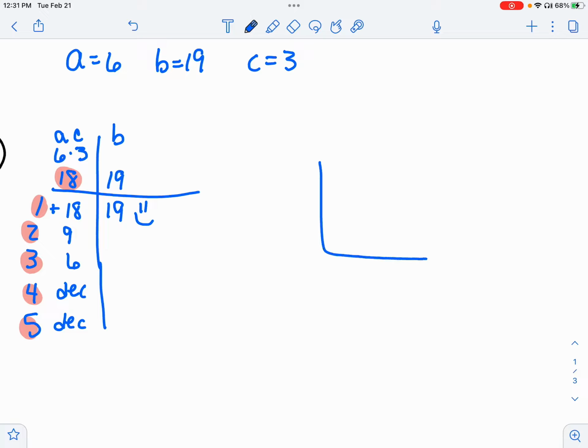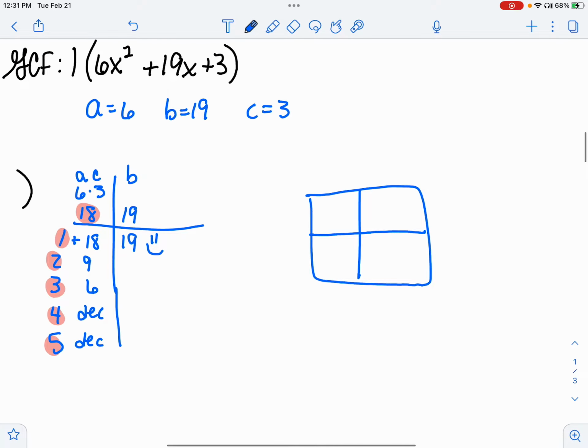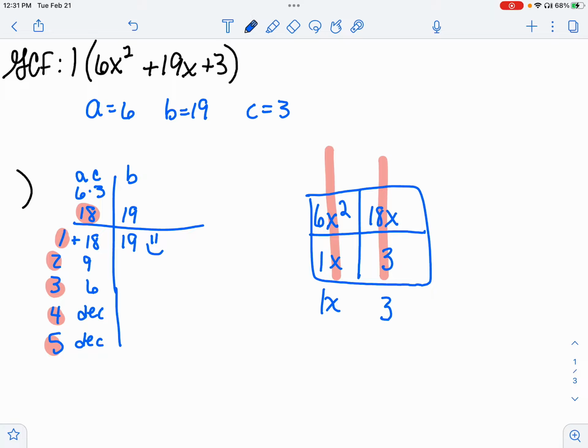So I'm going to go to my box, and the top left, hopefully we have a good memory recollection, 6x squared and a positive 3. 1 and 18, and those get x's. And now I do my GCF here, which is a 1 and an x. And I do my GCF here. And what goes into 3 and 18? Not 6. I know some of you might be tempted to write 6, but the answer can never be bigger than what's in there. So it's 3. Yes, 18 does divide by 3, but we don't want the result. We just want the biggest factor. The 18 is positive.